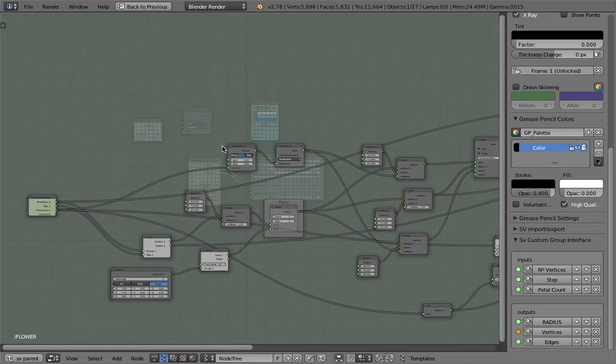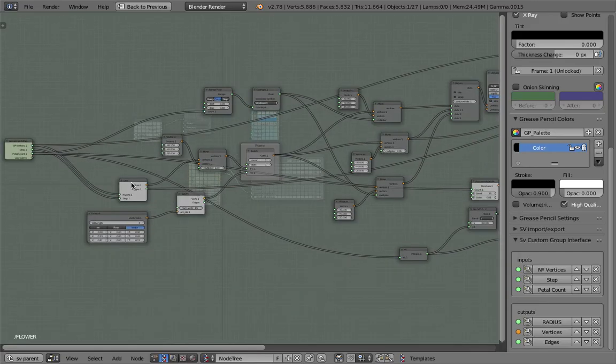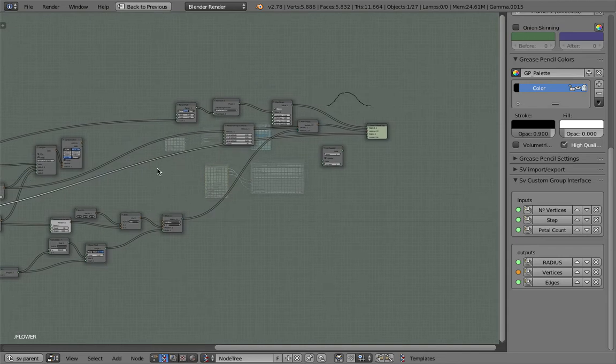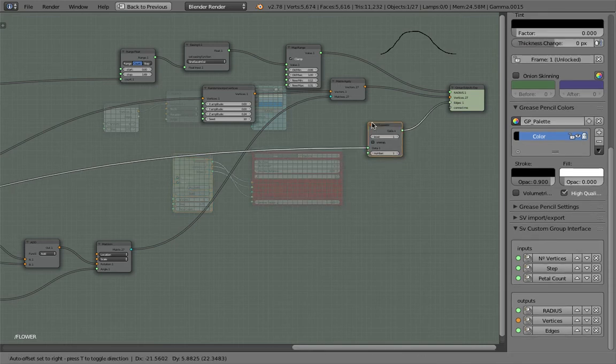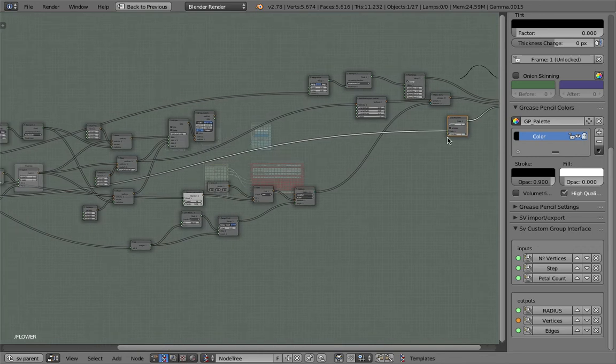I'm gonna make it full screen. So line, edges. These edges should go into this guy and this plug into that guy. The number of the repeat depending on the number of the petal.